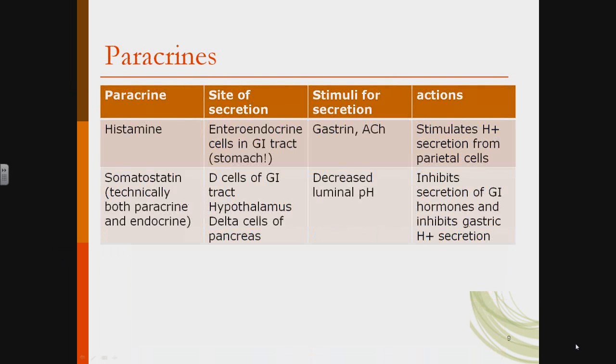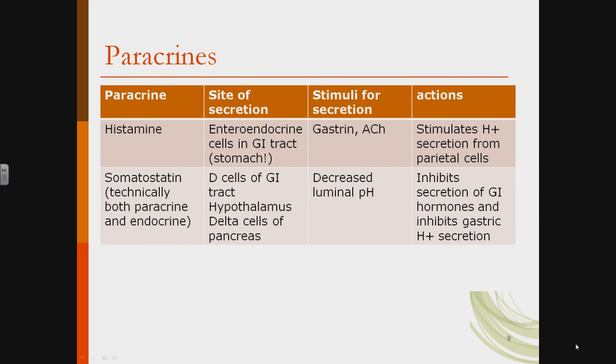Some paracrines. This means chemical signals that work on local cells. Two I really want you to know. Histamine. Histamine is typically thought of as a distress signal involved in the inflammatory response. It is released by enteroendocrine cells in the GI tract, not just in other places of your body. Specifically and hugely in the stomach, where there's a lot of acid release and a lot of irritation that can occur. Read into that ulcer development.